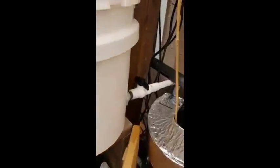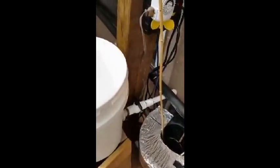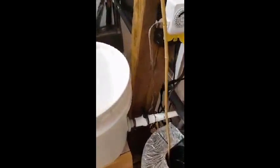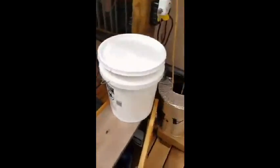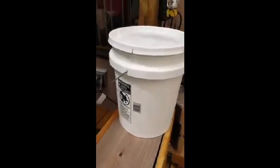These three valves control where the water goes. This valve up here supplies this bucket with house water which has been run through a filtration system. It needs to be improved on but it's better than nothing for now. I'll put together a video later on to show you how that mixing station works — I think people get a kick out of it.